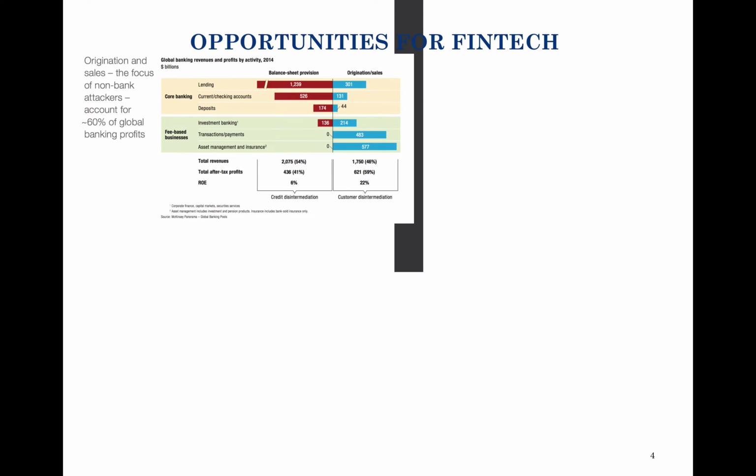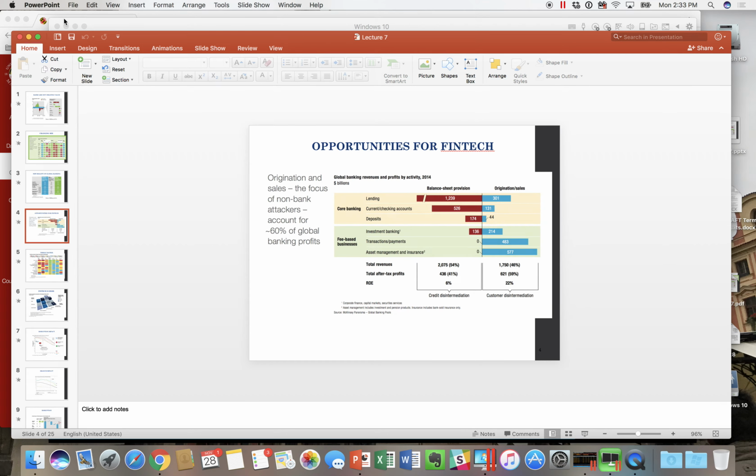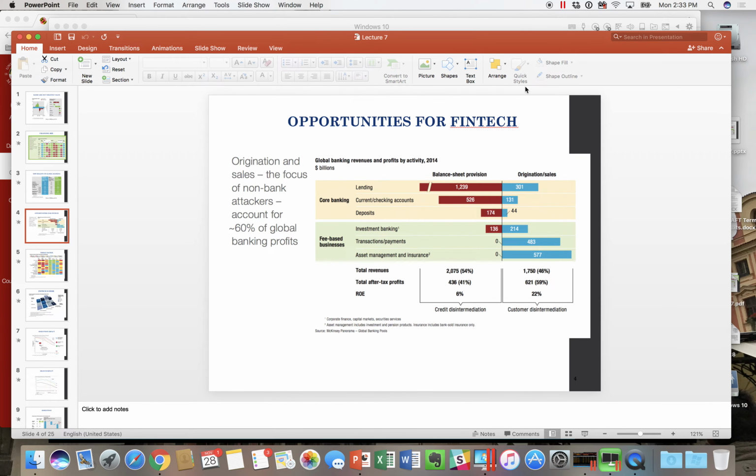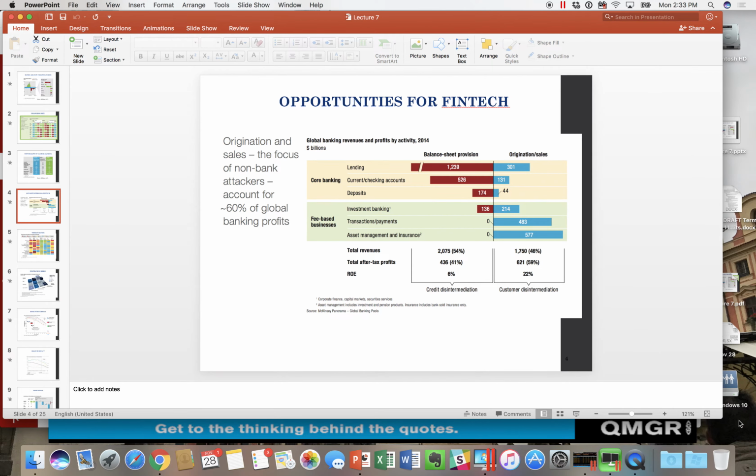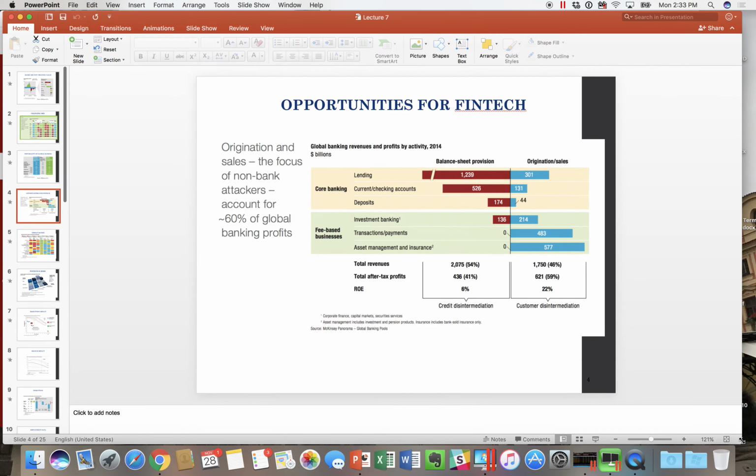The other challenge the banks have is disruption. And disruption is becoming a real problem, and particularly technology disruption to the banks. But what McKinsey also did is they said, okay, let's look at activities at a bank that require a balance sheet, and that's the items on the left, so lending, deposits, etc., traditional banking activities. And when banks do that, they make a 6% return on equity. Then let's look at other activities that don't require a balance sheet, think payments, that makes 22%.